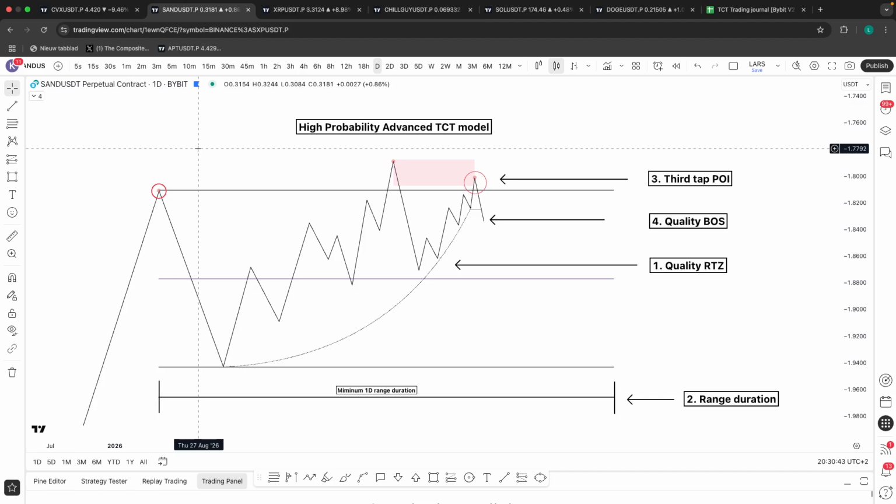So what I've drawn here from a model to distribution perspective is going to be your textbook model. Okay? Screenshot it, study it, understand it, be able to identify it, and then we're going to be diving into some live trading examples.